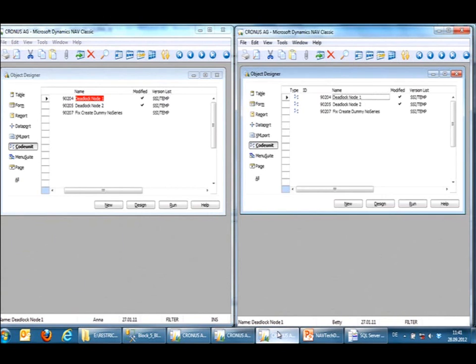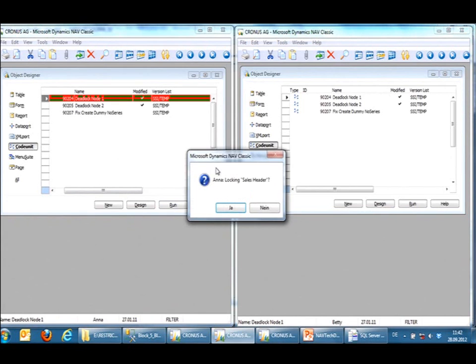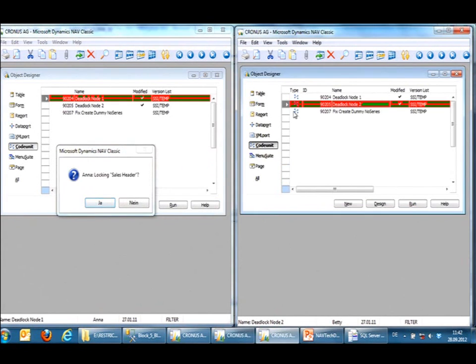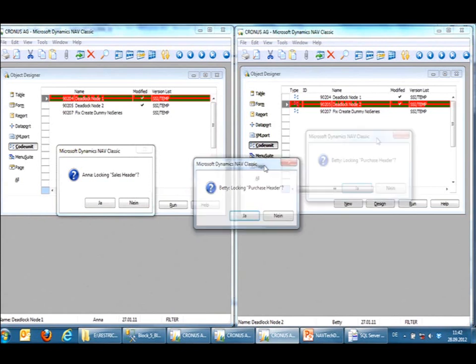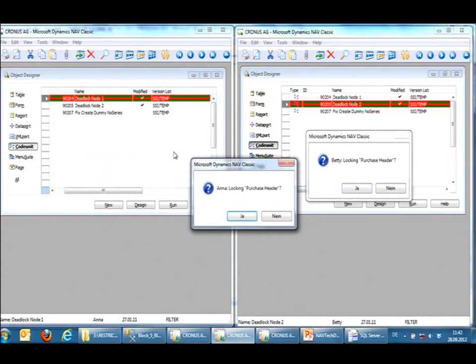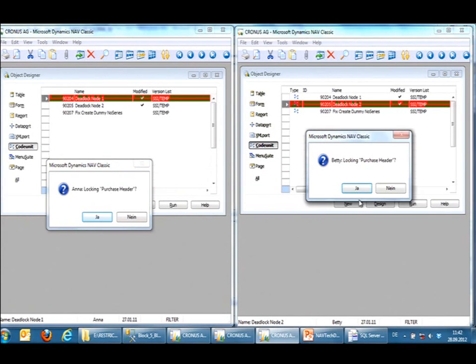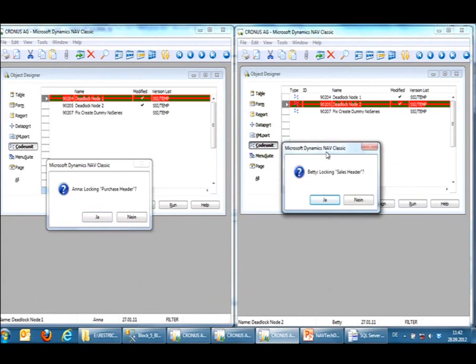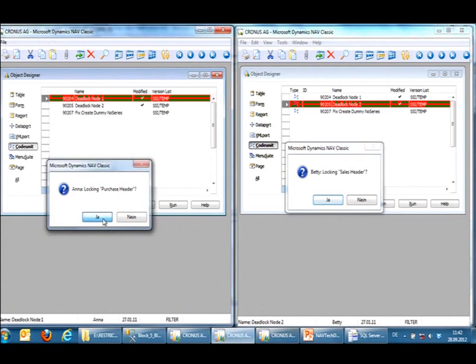So my ladies here, now we're going to try to force some deadlock. Anna starts locking the sales header, Betty starts locking the purchase header. Here we go. So the locks are engaged. Now Anna tries to lock the purchase header, which is already locked by Betty.